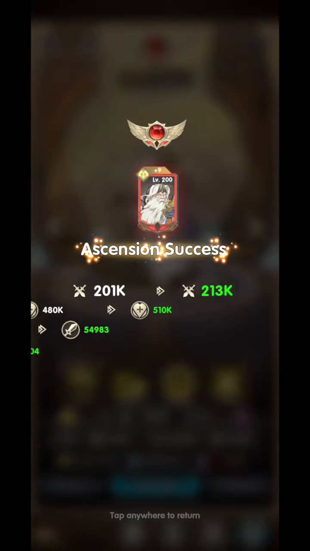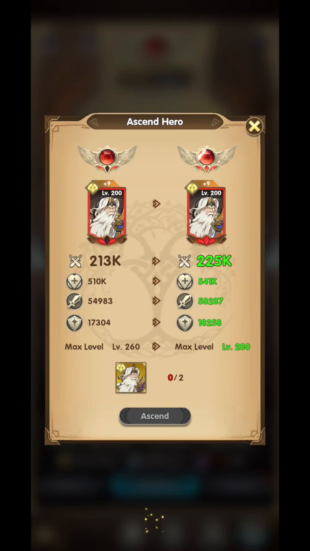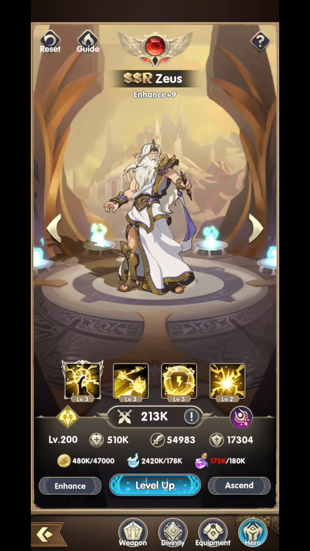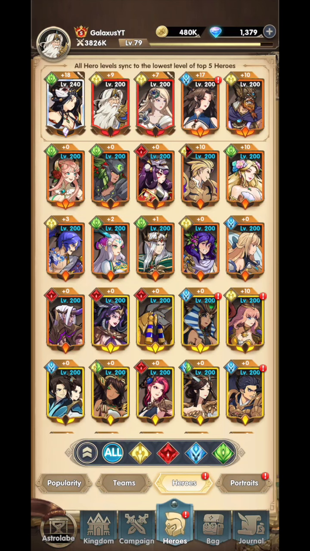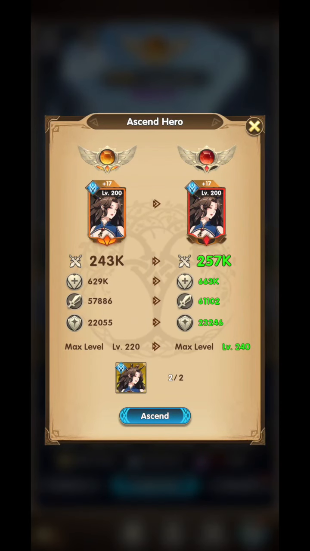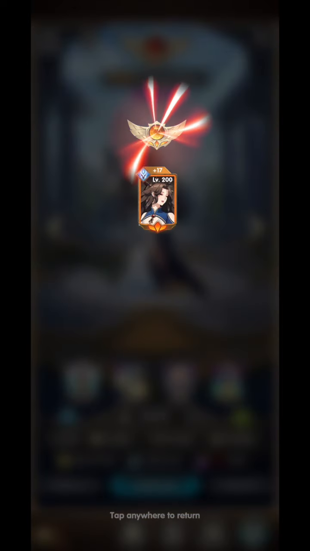Go ahead and ascend this guy. There we go. Pretty nice. And now we just need to keep on saving more. We got him at Mythic. And that's going to definitely help out. Cassandra, we picked up two copies. So that helps us now to go from Legendary to Mythic as well.